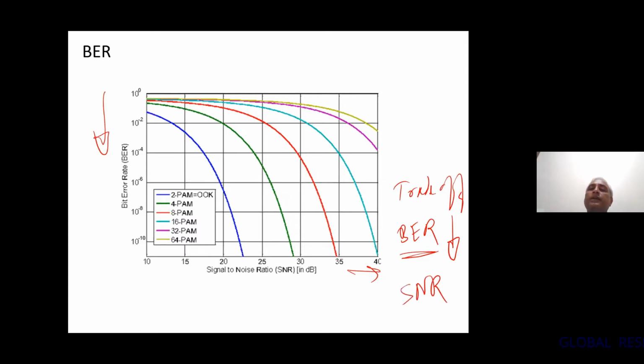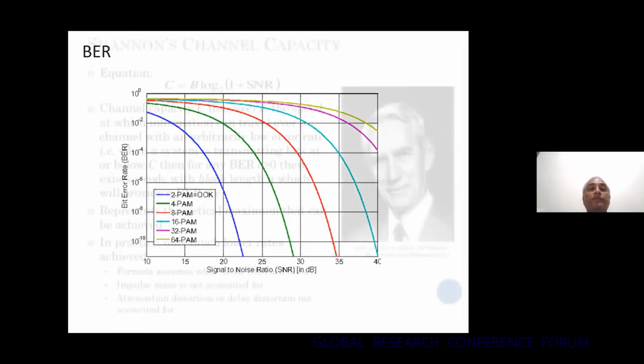But if I want to increase the quality of SNR, where do I do it? Do I have to do it at the mobile station, or at the base station? These are the key challenges. In the mobile station, power is limited, whereas at the base station I can have better power. So of course, the power has to change in both ways, right? We need to take care of such things.